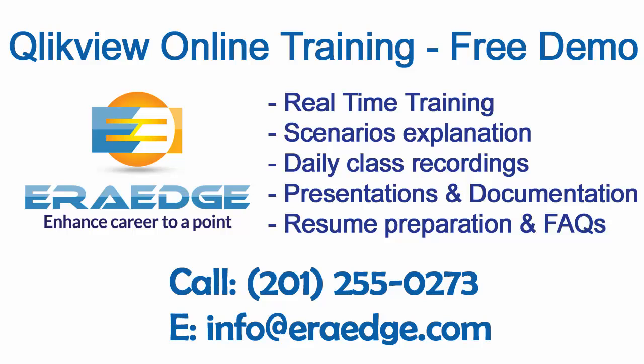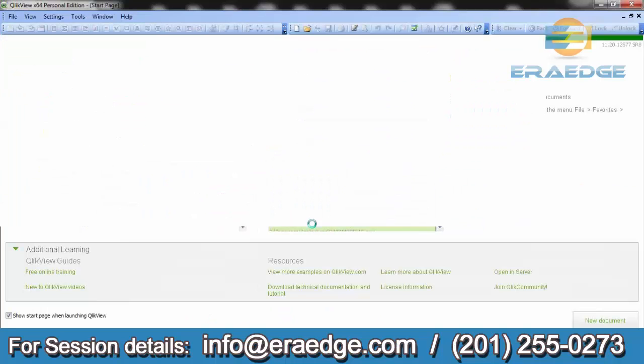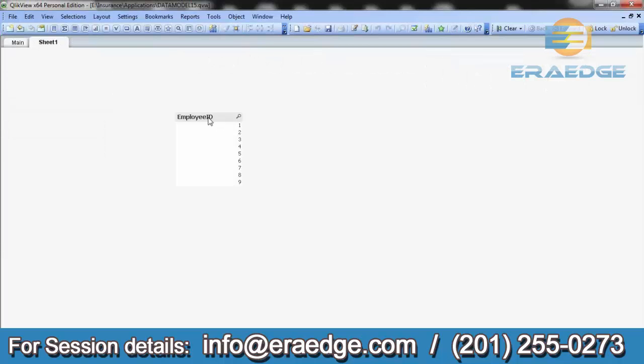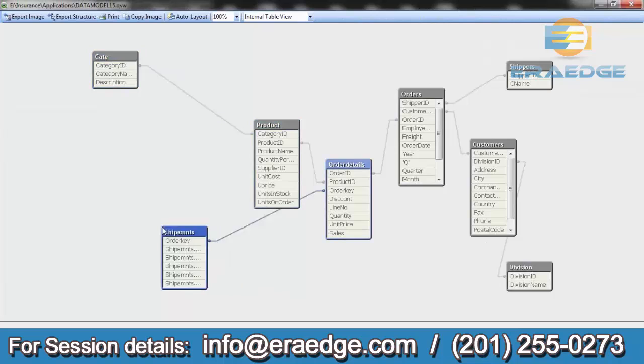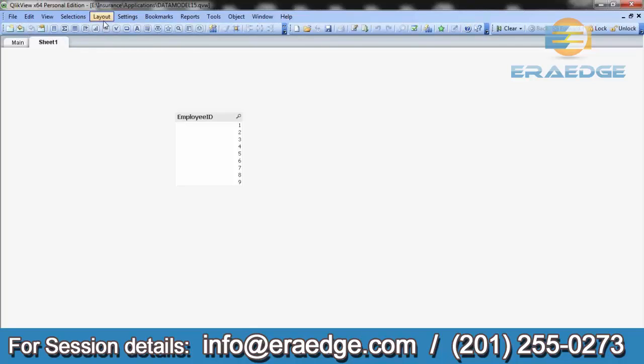So we are going to see about each and every chart object, with examples. On this data only we can do it. So I'm taking this data model. If you remember this model, we have already completed building this data model. On this data model's columns we can use the different chart objects and design them.